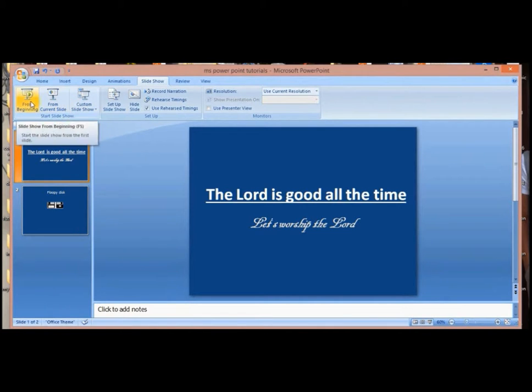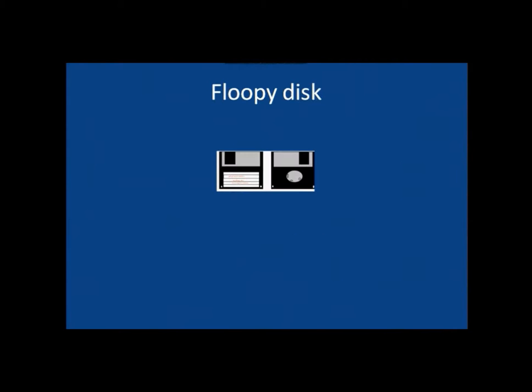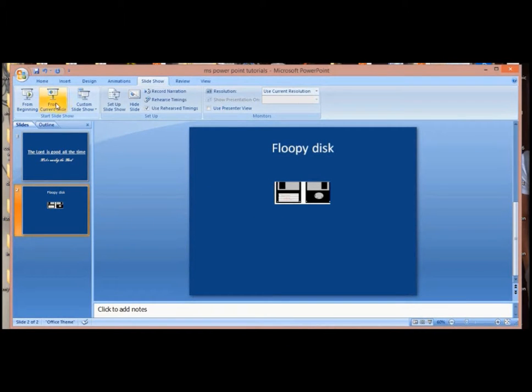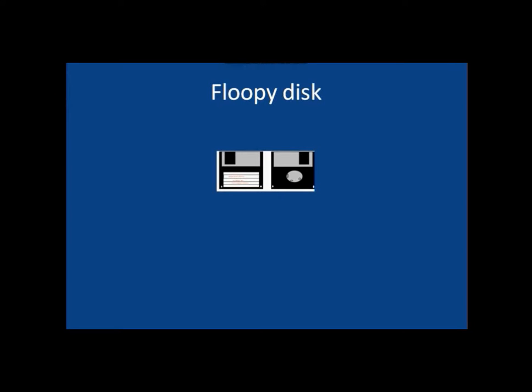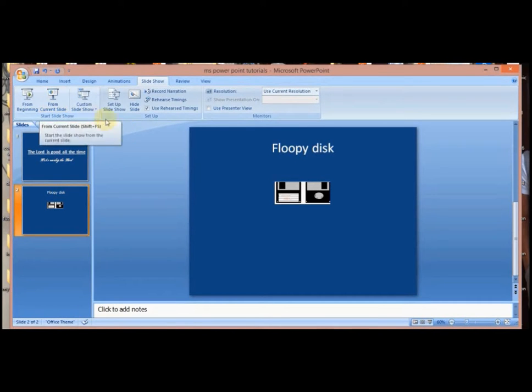This from the beginning. I click, okay, I press escape, that is showing me from the beginning. I press next on the keyboard, it shows, then I press escape, it goes back. So if it is the current slide, that is this number 2, I click, it shows me only the number 2, escape.